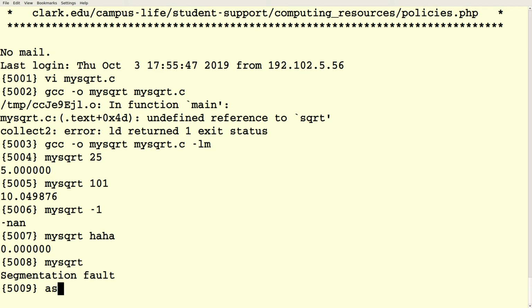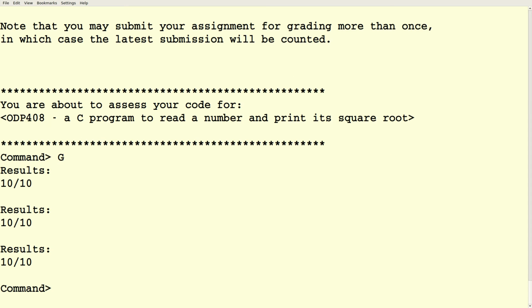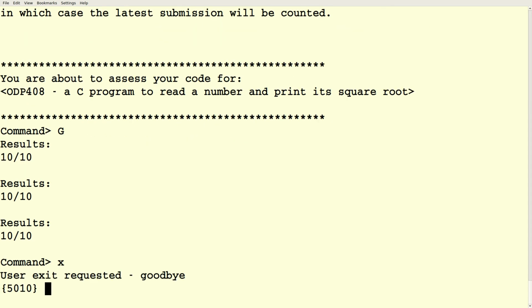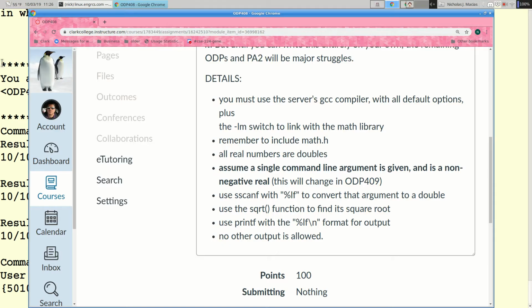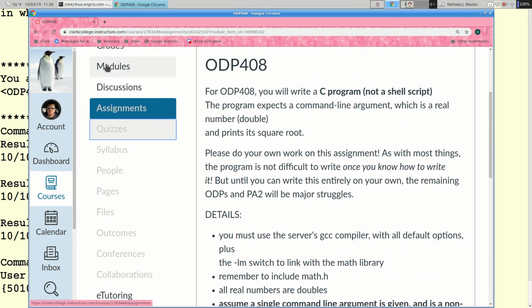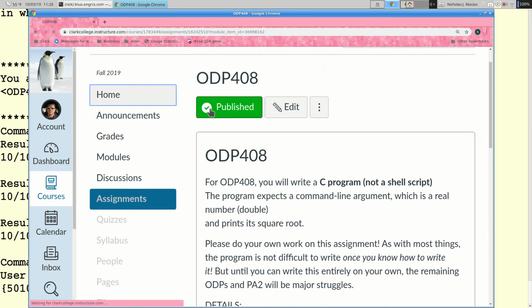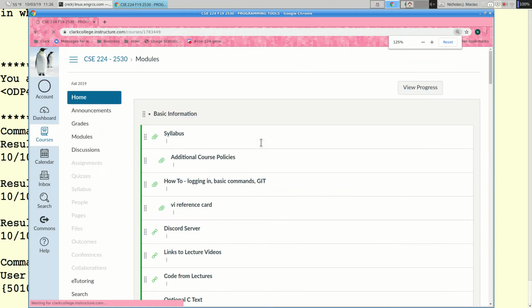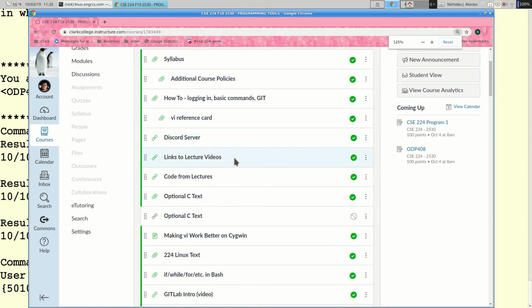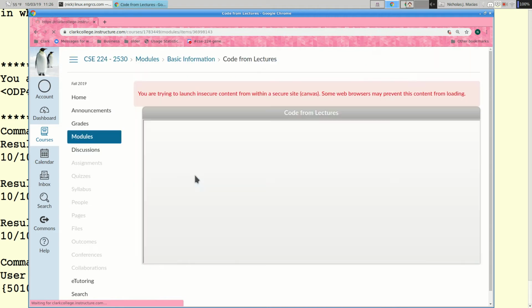Alright, so I should be able to assess my square root.c, grade it, and 3 tests, 10 out of 10 on each, we're good to go. On the Linux server, under the resources on top, there's code from lectures.